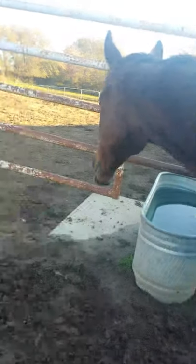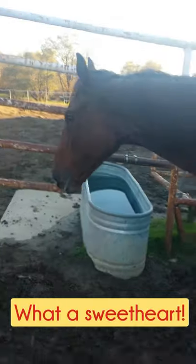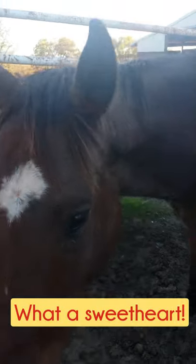We'll keep doing our treatment and keep you guys posted on how Flash is doing. We did pony him out today since it's a little harder to put a saddle on him right now - we ponied him out with my old man JT out around the property and he had a good time, so he's still pretty happy. Not quite as upset as he was at me this morning getting a bath in the cold.